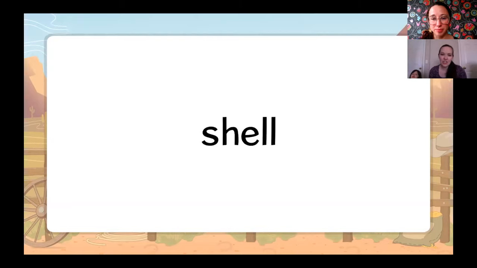Shell. Awesome. Yes, this word does say shell. When we mark this word, though, we're going to mark the SH first. And what do we notice? What is ELL? L. It does say L, but what kind of part of a word is that? What skill is that? It is a special vowel combination, so we put an arc under the ELL. So that's how we would mark that word, shell. Awesome. Let's point to it and read it, everyone. It says shell. I wanted to pick up a seashell on the beach.